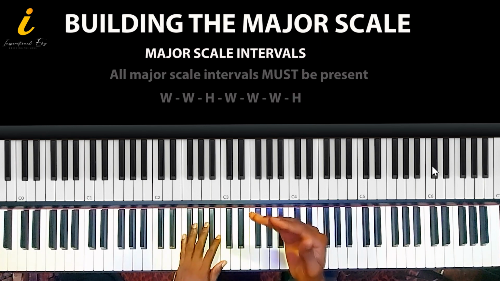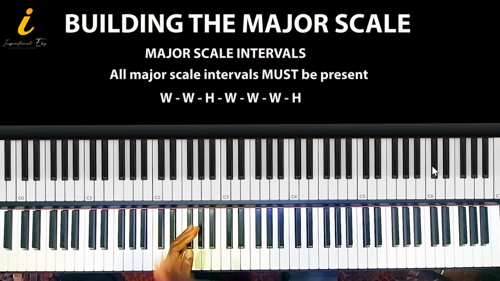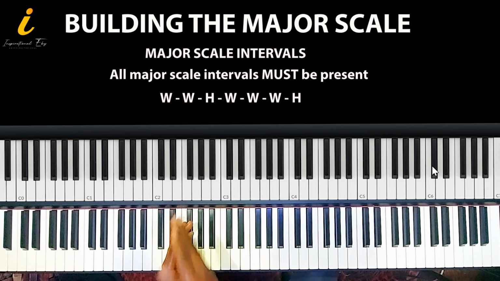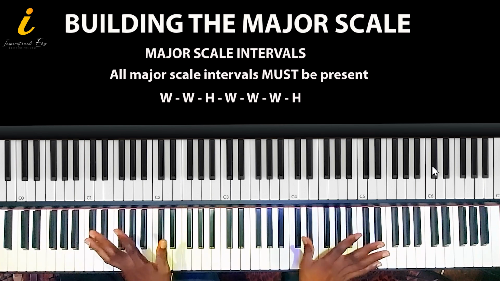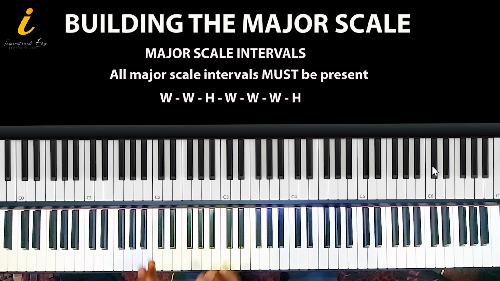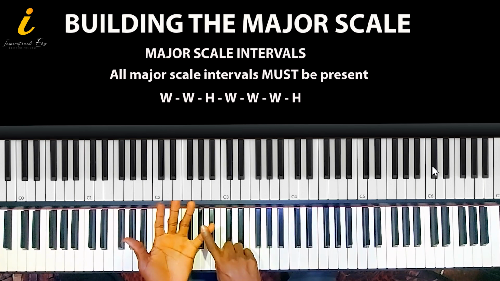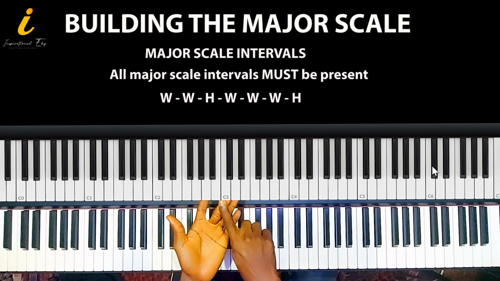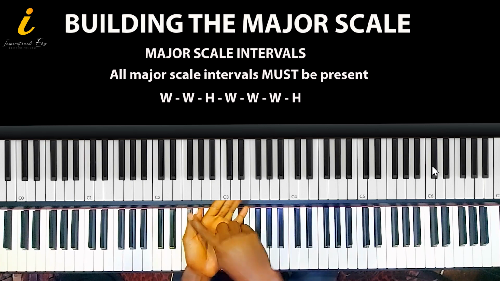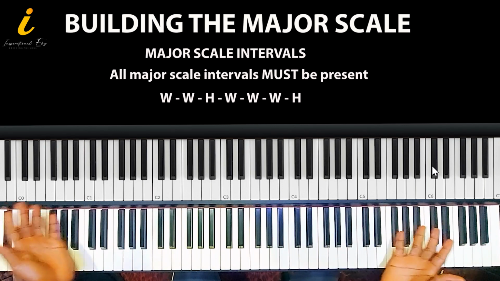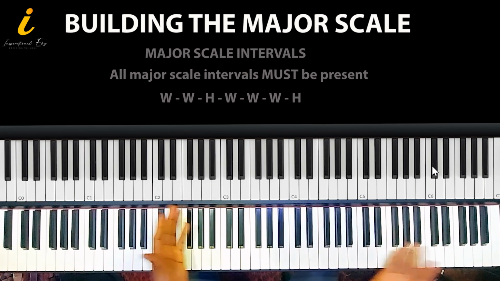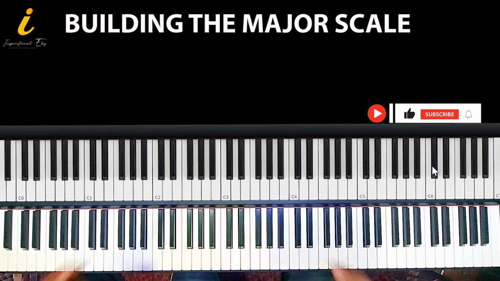So back to that major scale intervals. Whole step, half step. Whole step, half step. Now you understand the major scale intervals, right? So to build a major scale, we'll go a whole step, a half step, a whole step, a whole step, and then a half step. And then we build the major scale, right? So we go to the second rule, which is the musical alphabet.